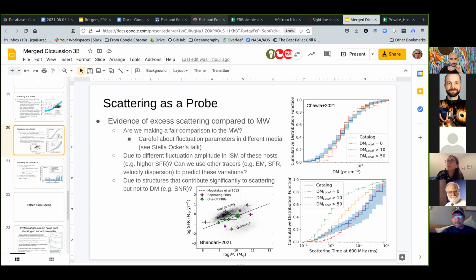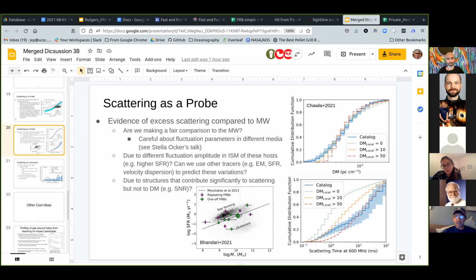Paz? Just to quickly comment on the scattering in the IGM, the typical time scales: there's a lot of uncertainty to do with the environment in the IGM, of course, but the typical scattering time scales will be extremely short. And also, it's not clear that we will actually be in the strong scattering limit. That's a necessary condition to see any of these effects that we are talking about. And for the IGM, it's kind of marginal.